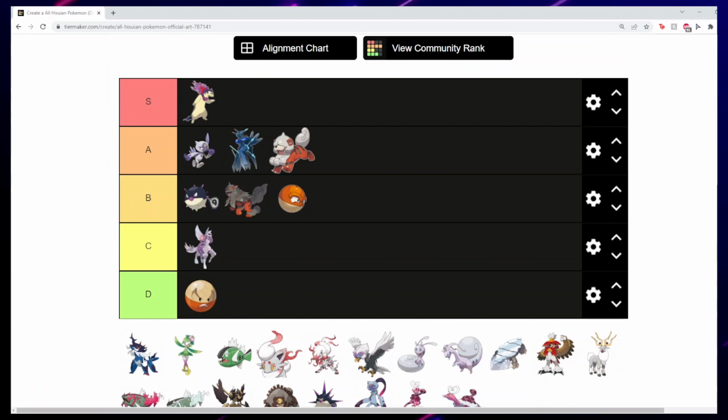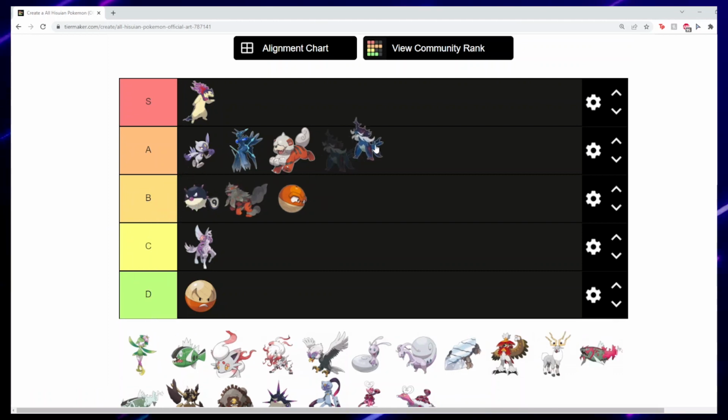Never disliked Samurott. Never particularly loved it either, which I guess I'll put it top of B, bottom of A. I don't know. I really like it, but you know, A is good. A is good. Right, on to Lilligant.